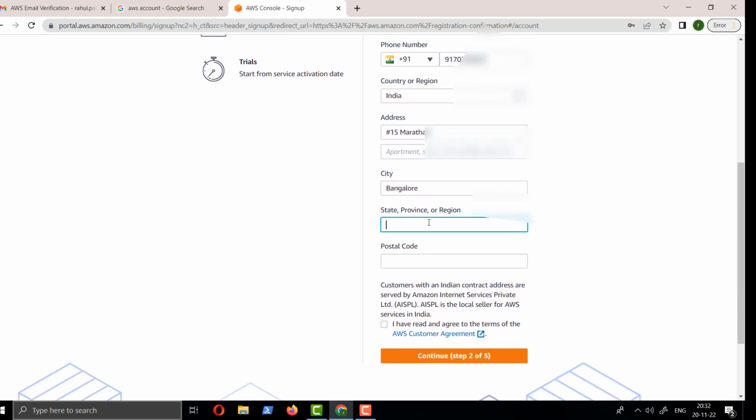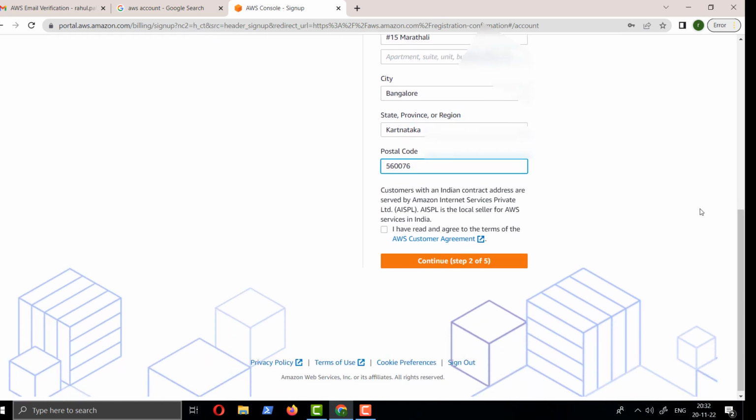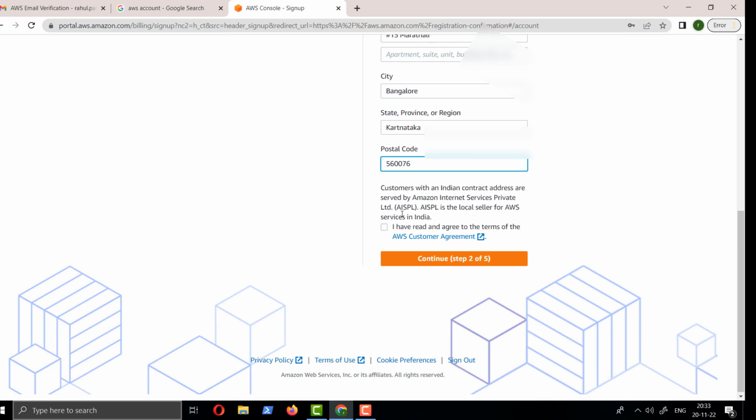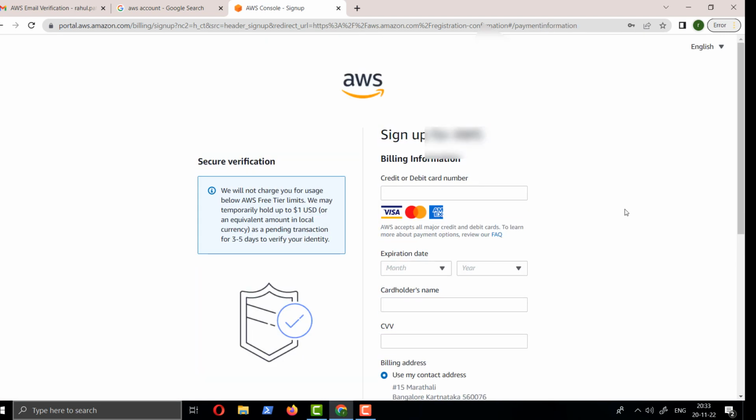Bangalore state. Provide your pin code. I have clicked on the terms and conditions button. Now go here, continue to step 2 of 5.